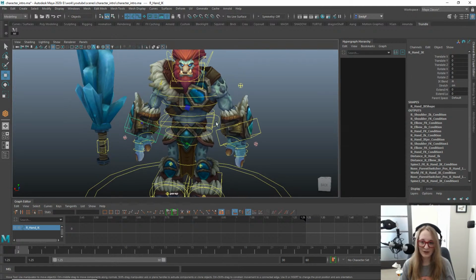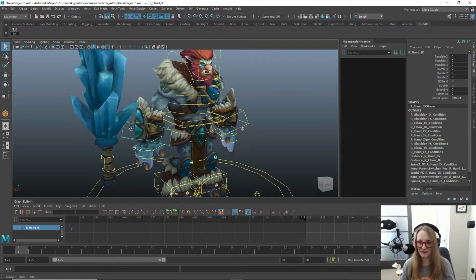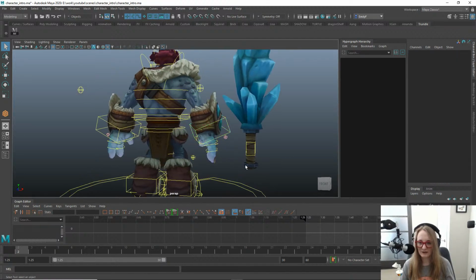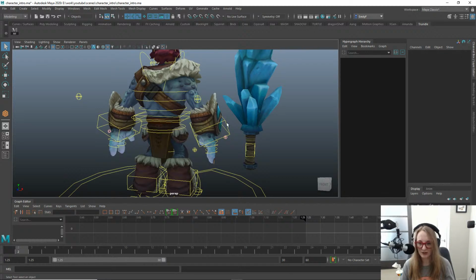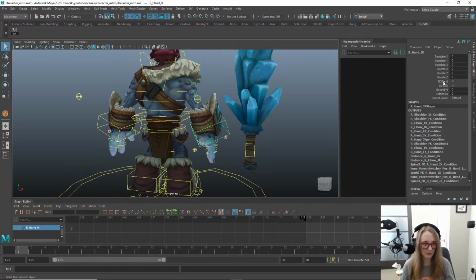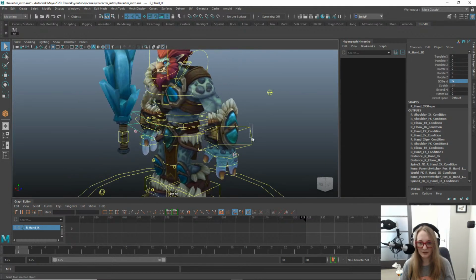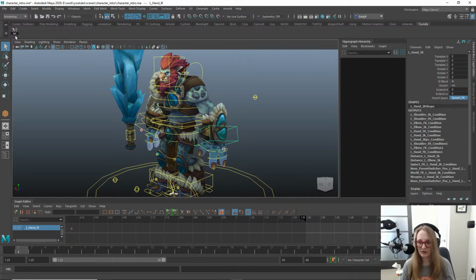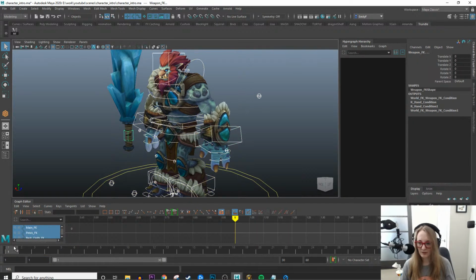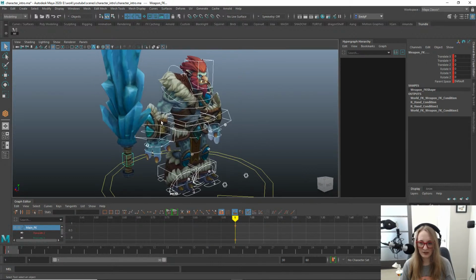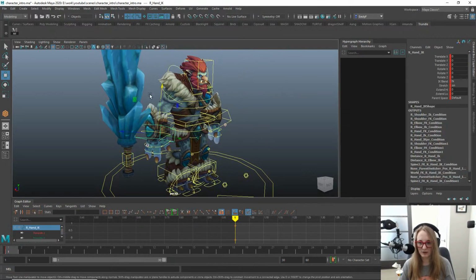Okay, so duly noted, can't extend out this thing without having to reskin. So I'm not gonna bother with that because I'm not sure I have time. Turn you back to FK. Turn you back to spine. Save ourselves a key, and now we're essentially back to where we were. Not quite, but close enough.